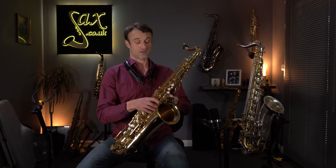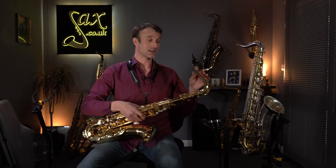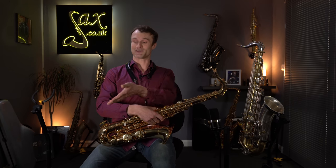Well, it's definitely a different playing experience from the Link. There's a lot more projection and push and definition really in the sound. I think that's more the word. Still a little bit resistant to me. And I think, again, that's the reed. It's the same reed I've just used a minute ago. So we're going to get the same basic sound characteristics. And I think that's an important point to make.